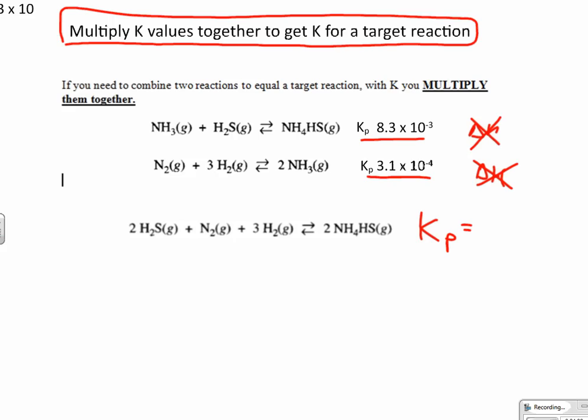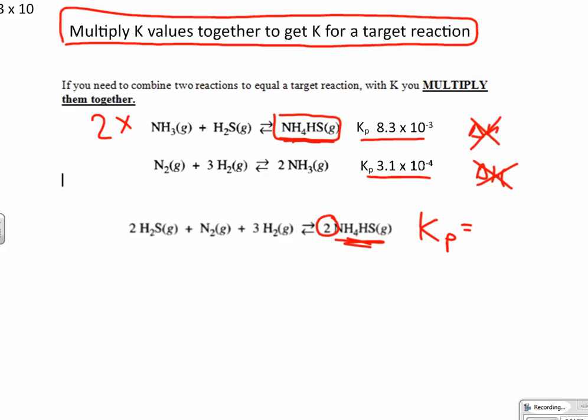So if I look right here, first thing I'm going to use is kind of like a compass. NH4HS is on the same side, so it is on the correct side. But if I notice the coefficient of my target is 2, this only has a coefficient of 1. So anything I do, I would multiply this whole thing by 2 to get basically coefficients. So this would be 2, this would be 2. I get 2 is all there.